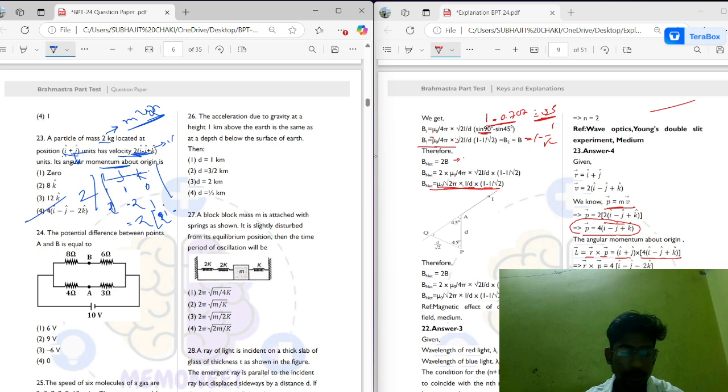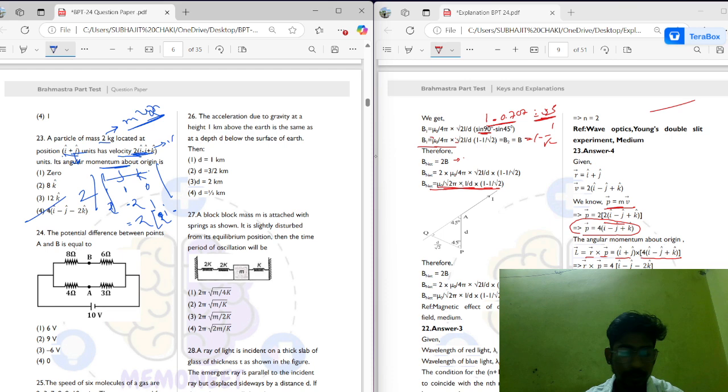Which one of the following is an equivalent cyclic process corresponding to the thermodynamic cycle given in the figure? Assume process 1 to 2 to be adiabatic. If you see 3 to 1, the volume is constant, but here 3 to 2, the volume is decreasing. 1 to 2 is adiabatic, so therefore the formula is T V to the power gamma minus 1 equals constant.